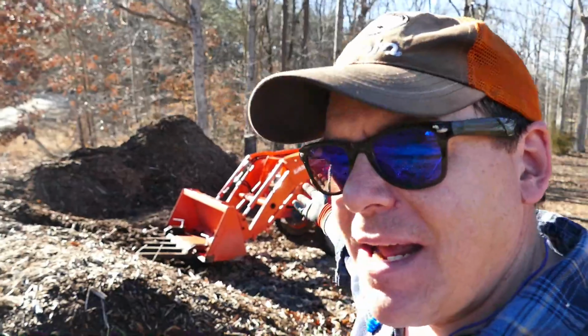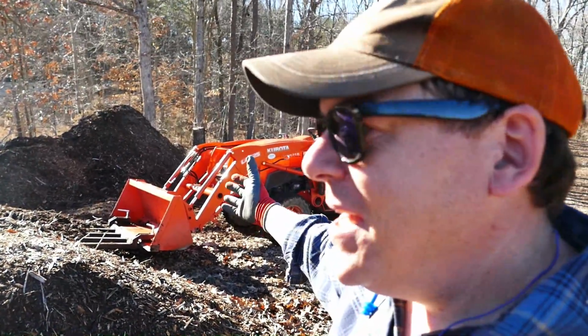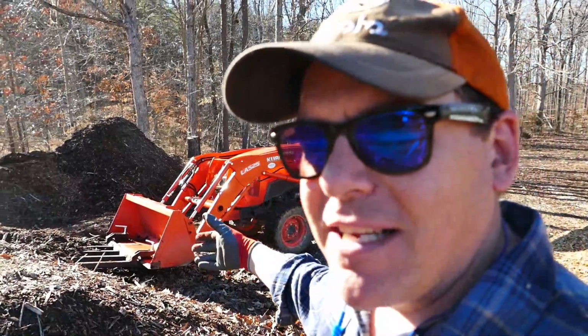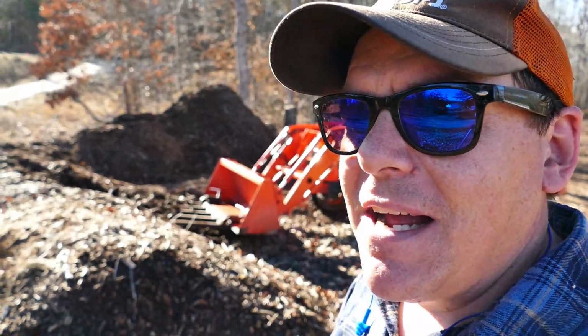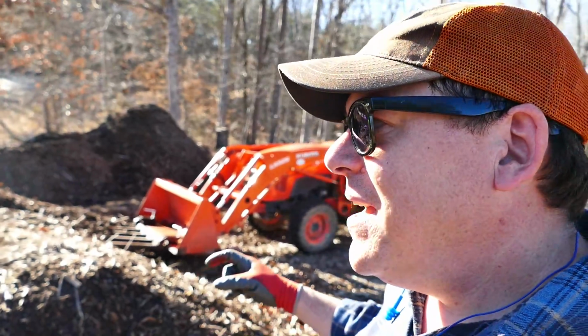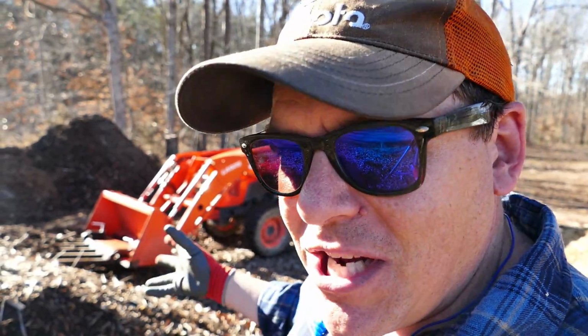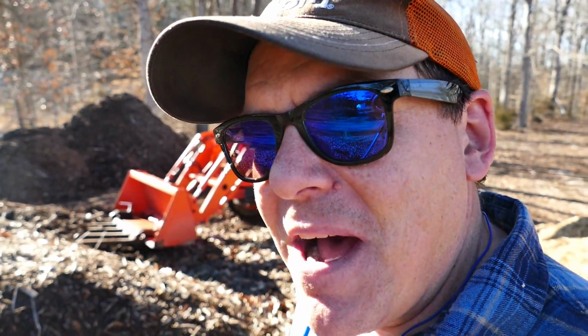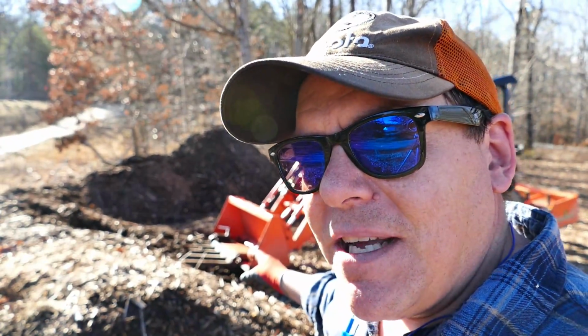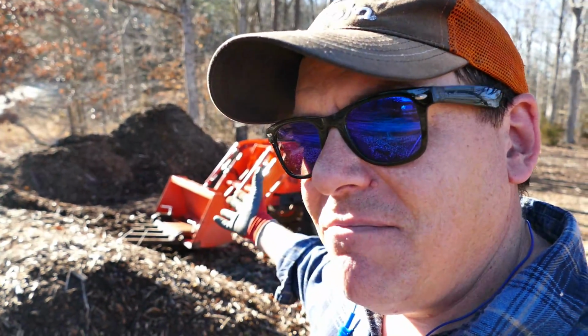But I am so far pretty pleased with how it's holding up, and I was being a little bit aggressive with it. I actually jammed it in the ground a couple times. I was trying to see if I could work it loose from the bucket, also doing it somewhat gingerly, trying not to bend my bucket, but it didn't break loose at all. I did use the jam nuts on the handles, and I think it's doing everything we want it to do.